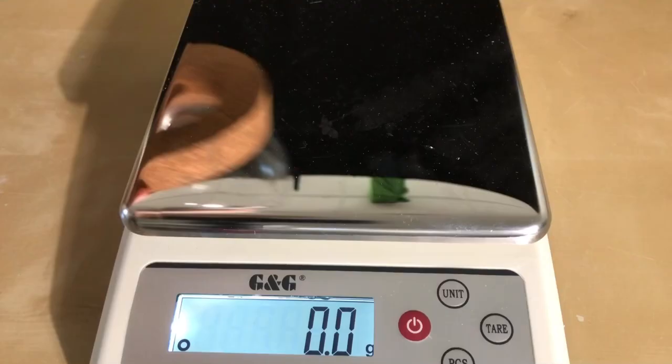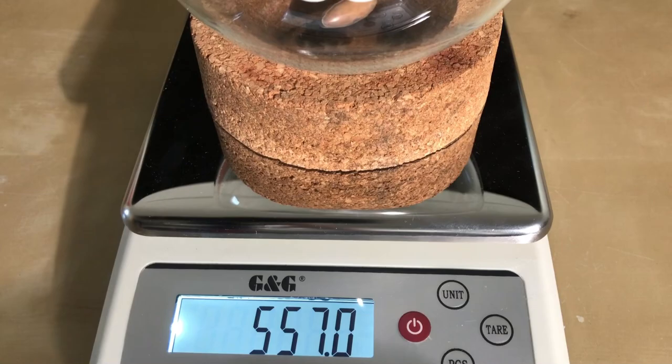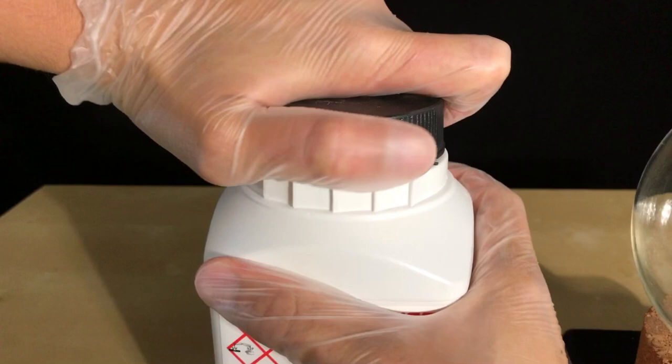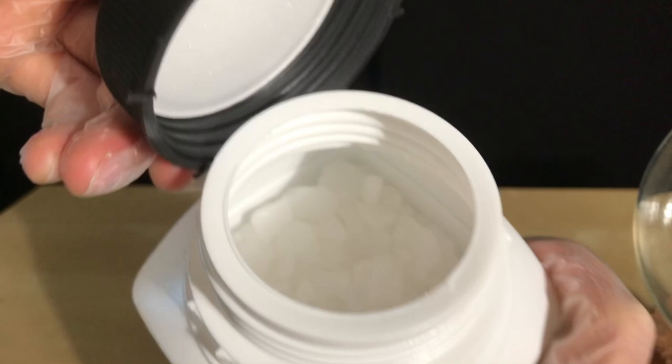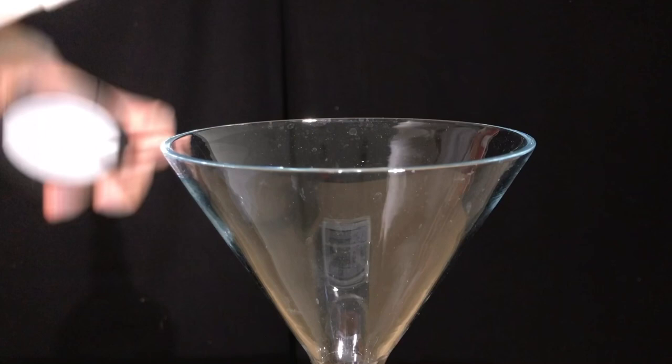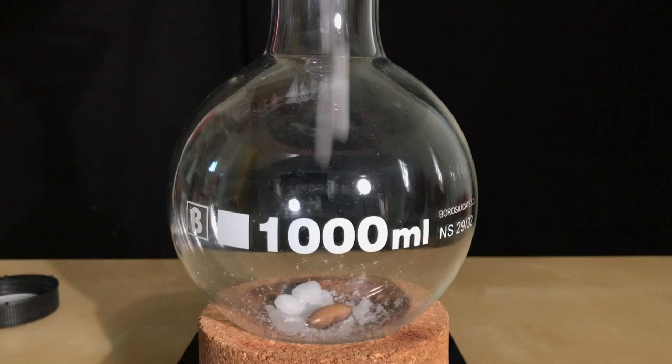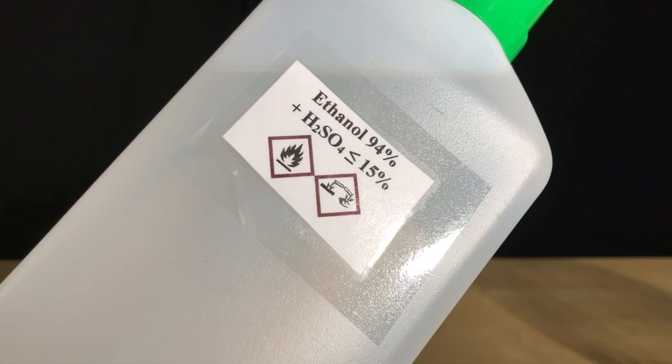In order to avoid having to do extra math, the scale was set to zero. This will be the coolest reagent in this preparation, and because I have never seen it with my own eyes, we are going to take a brief look at it. Chloroacetic acid looks white and crystalline. It smells faintly like acetic acid, but still somewhat different. I somehow managed to add the right amount — it's like magic.